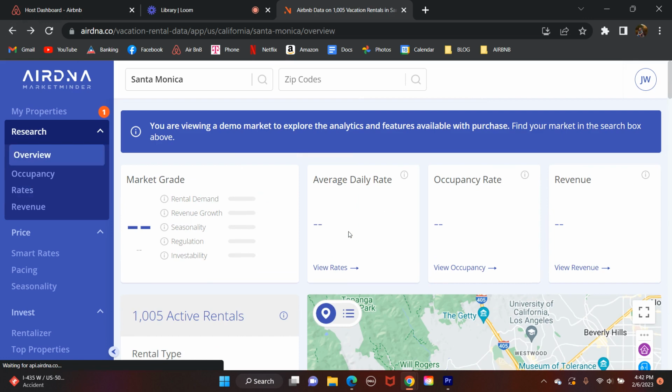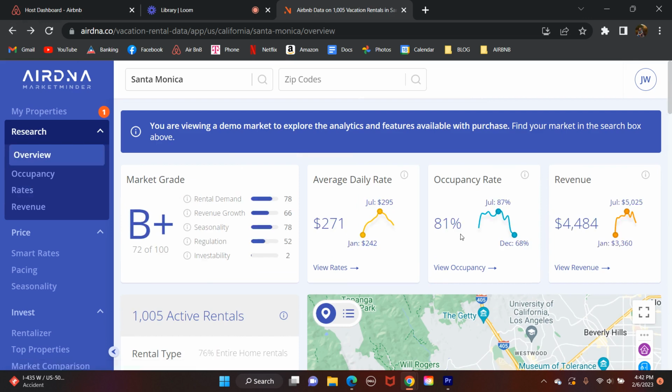Let's go back and look at the occupancy rate. I'm actually really impressed. Even in my market that I'm currently in, it's pretty rare that I would see an 81% occupancy rate. So this is a really good market, better than most of the other markets I've researched with AirDNA. 81% occupancy means your property is likely going to be booked 81% of the time, or roughly 80% of the time. And they know this based on all the other Airbnb data in that specific location. So that's a pretty good percentage, really good rate.